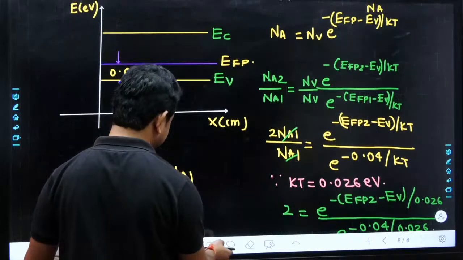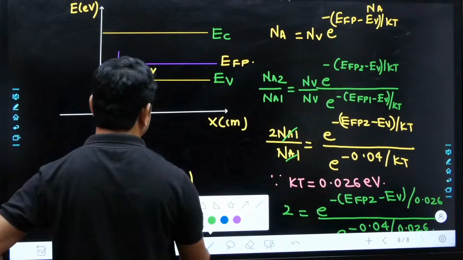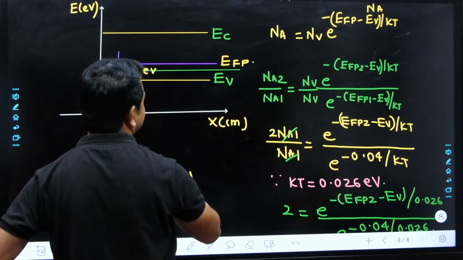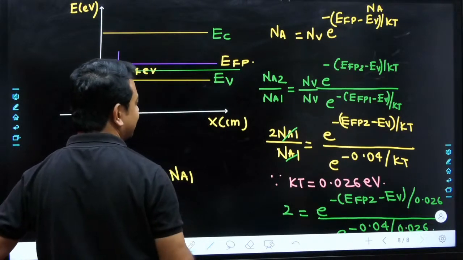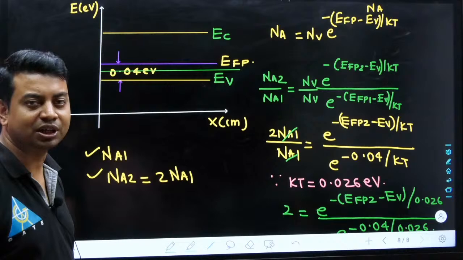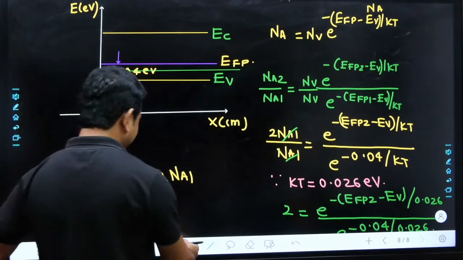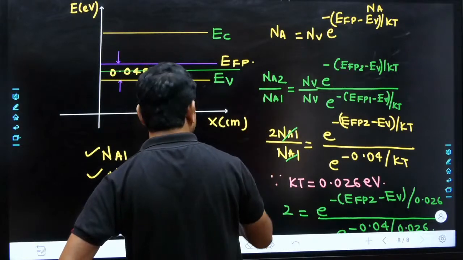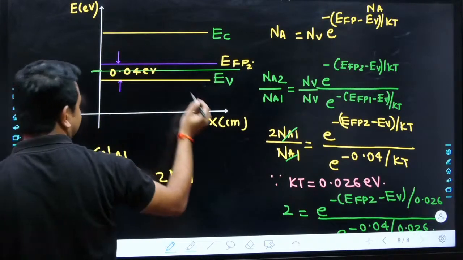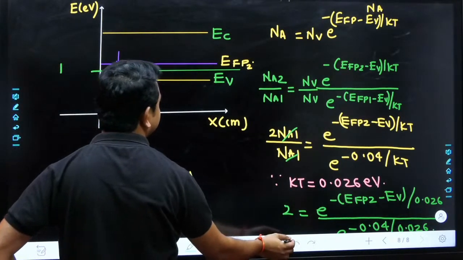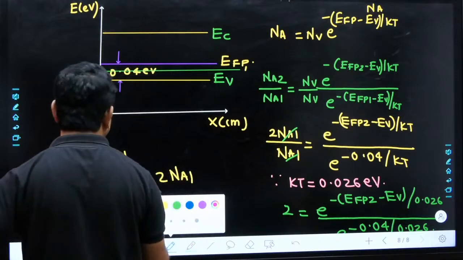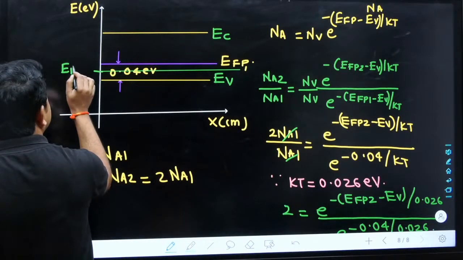So, the new position of the Fermi energy level can be drawn in this particular graphical plot only, and if you draw the new position of the Fermi energy level, that is located somewhere here, but the difference between these two will decrease. The reason for the decrease in distance is nothing but the addition of dopant atoms, that is the acceptor atoms, in the same semiconductor. And of course, I will write that this is EFP2, and this position is EFP1. This is EFP1, and here this will be the new location of the Fermi energy level, and this is EFP2.